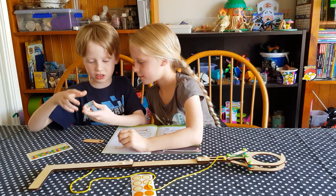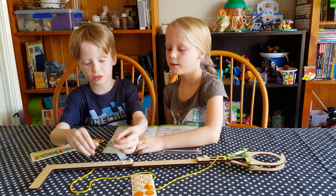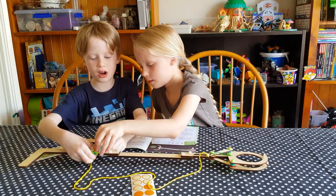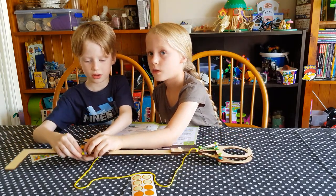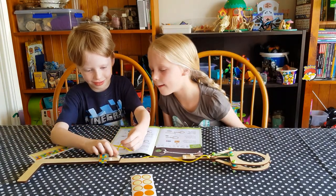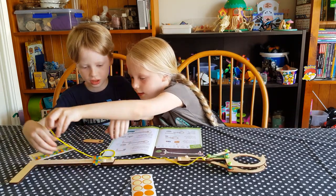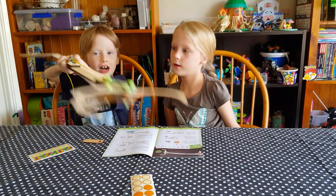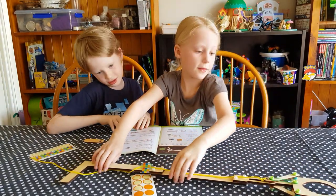Nice. Good. This looks like it has wings. Then thread the end of the string through the straw. Nice. And this is what it looks like. Okay, so we're done with the handle.